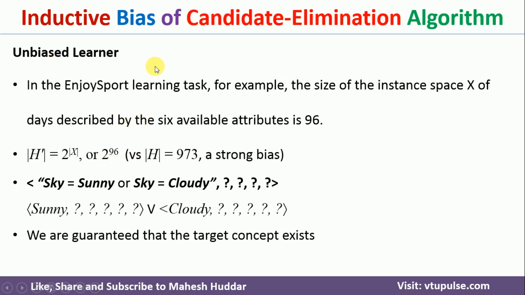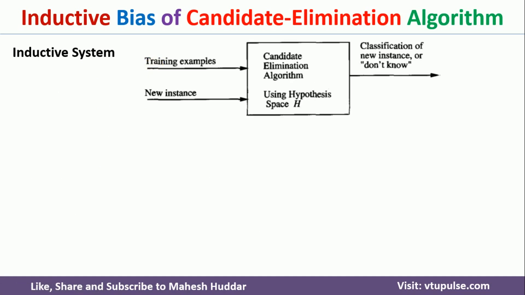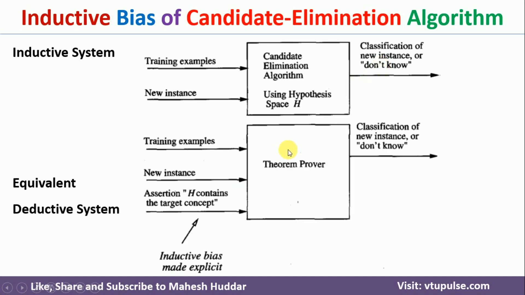That is the meaning of an unbiased learner. In an inductive system, we give training examples to the candidate elimination algorithm, but we are not sure whether the hypothesis space contains the target concept, so a new instance may or may not be classified into one of the classes. In an equivalent deductive system, we give training examples to the theorem prover (the candidate elimination algorithm) along with the assertion that H is the unbiased or extended hypothesis space. Because it is unbiased, it is 100% certain that the target concept is present, and new instances will definitely be classified into one of the classes.